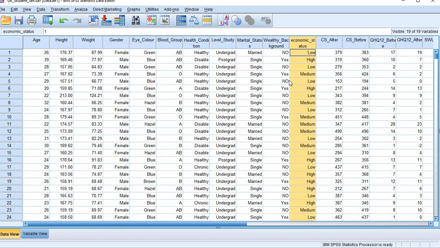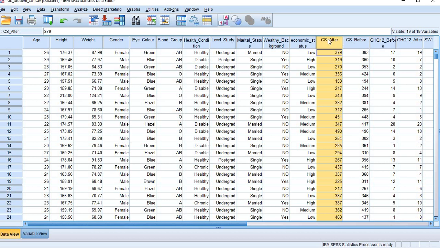The ANOVA table. So I'll formulate a claim and say economic status has an impact on credit score of students. You see, that is a claim. We are not sure if economic status has an impact on credit score of students. So to test the claim, we can formulate the following hypothesis. For the null hypothesis, it will be economic status has no impact on credit score of students.